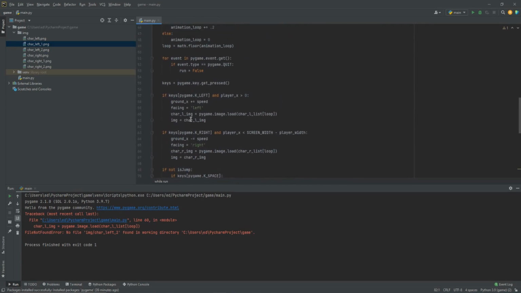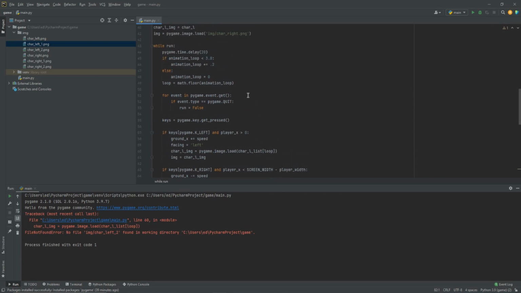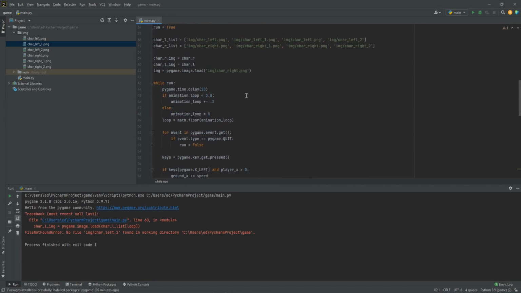So line 60, so it's checking the loop. Character left. Oh, so I forgot to put .png on the end of this. So we'll do .png. Okay, sometimes we've got debugging to do on this stuff.